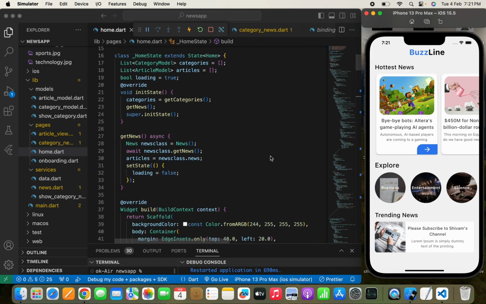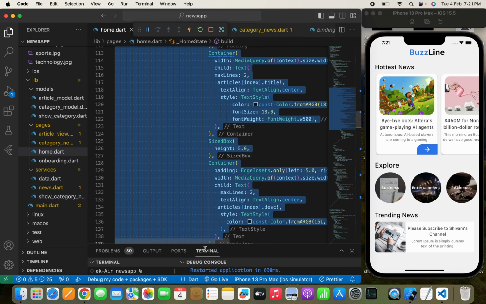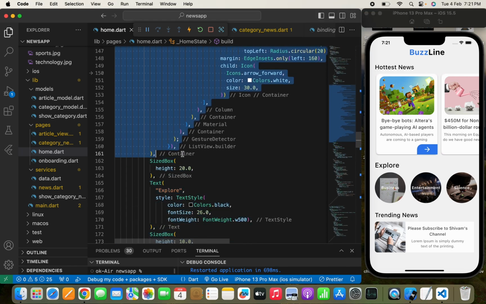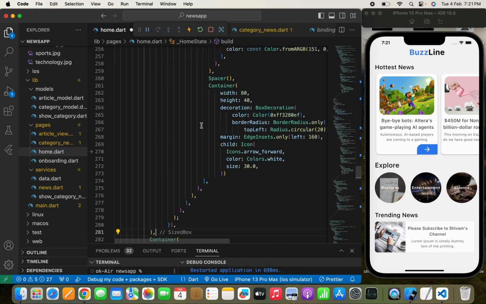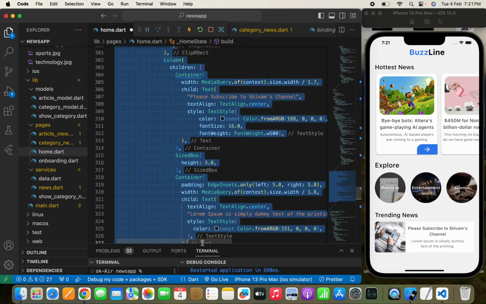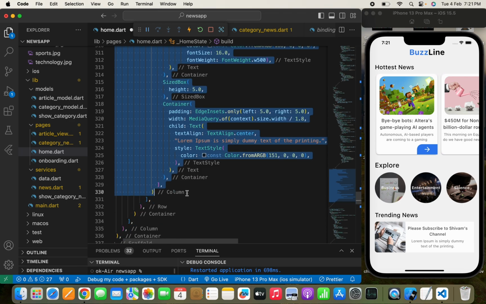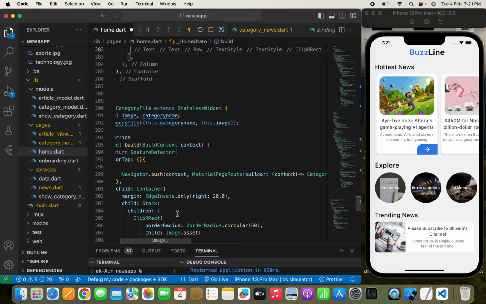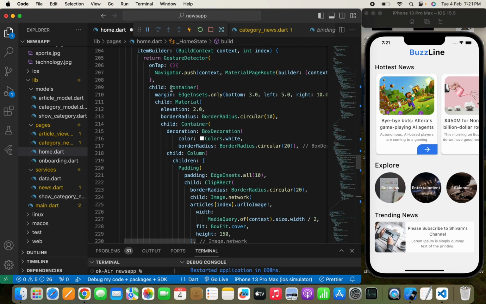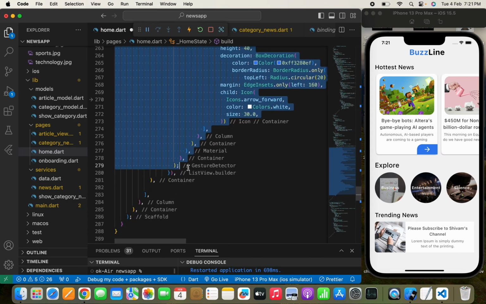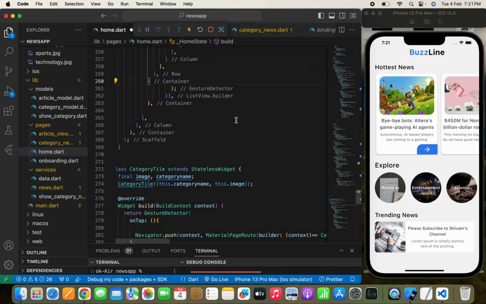So for the trending news, what I'm going to do is copy this container here again, and paste it over here, and I'm going to cut this complete container that we have just shown for the UI of our trending news section. So I'm going to simply cut it from here, and we will simply paste that in our list view. Yeah, I'm going to paste it something over here. Yeah, it is okay, there is not any problem.